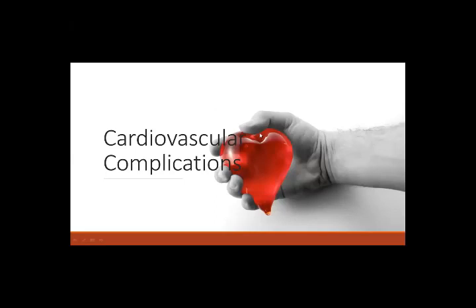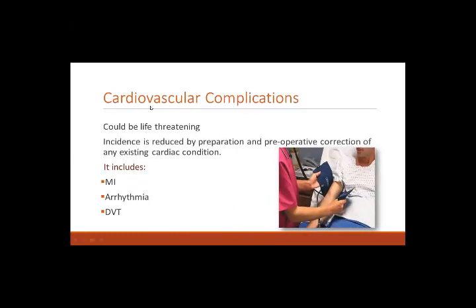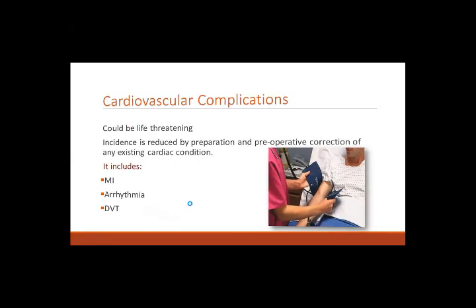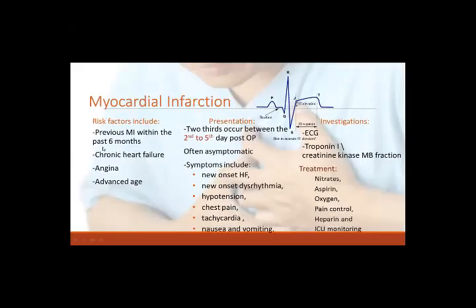Next we come to cardiovascular complications. These obviously, as indicated by the system involved, can be life-threatening, and they can include MIs, arrhythmias, and DVT, right? MI में इनके चांसेस सबसे ज़्यादा उन लोगों में होंगे जो कि पहले ही जिनकी हिस्ट्री है, older people and those who already have a history of MI in the previous 6 months. इनमें सर्जरी करना is a big deal, right?